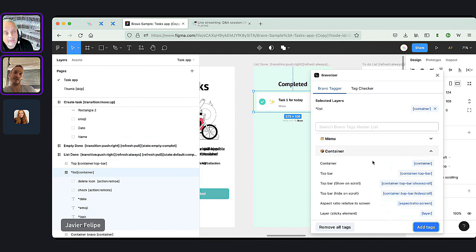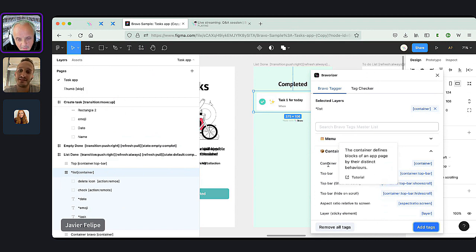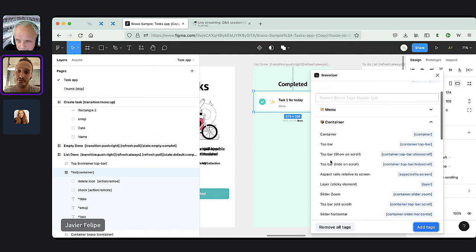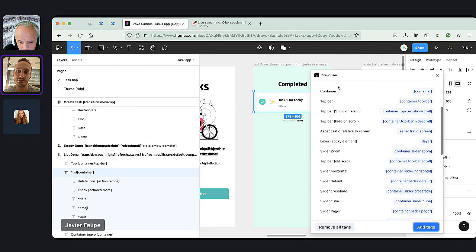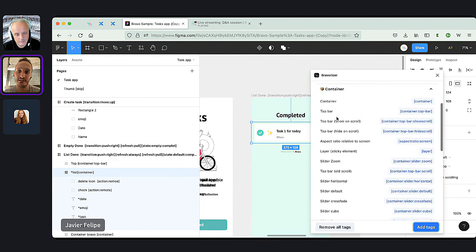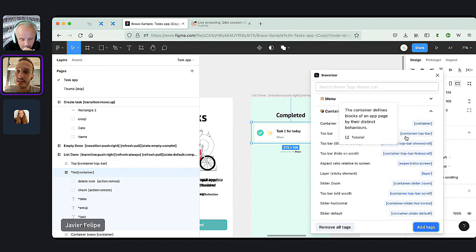This is one tip while you're there. I'm only going to mention it, but if you mouse over the name of the container, the actual name of it, you get the definition and also a link to the tutorial, which is really helpful for the people that aren't sure if that's what they're looking for. Yes, correct. So in case you have any questions or are wondering how to set up a specific tag, you always have the link. That's right.